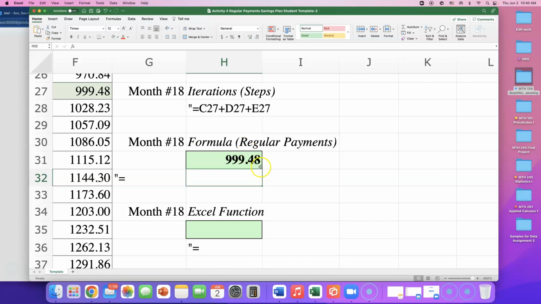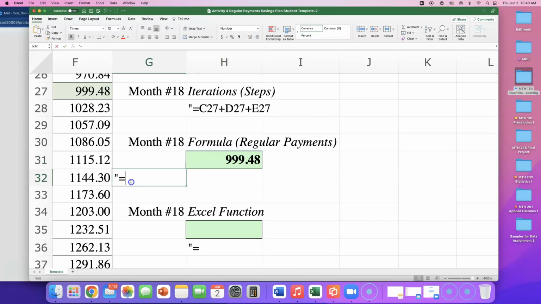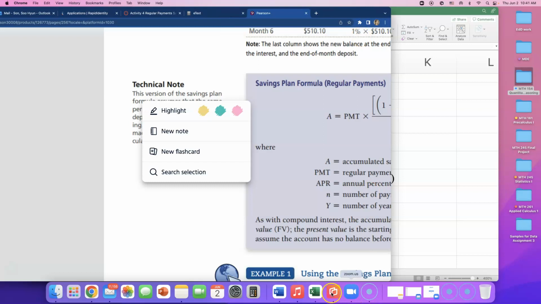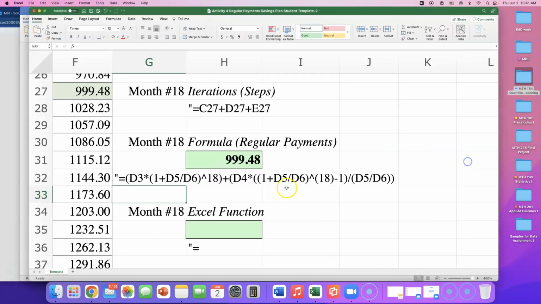So what is the formula that I typed in? This is the formula I typed in. I'm going to go ahead and just put this here. It depends on the instructor, though. Maybe your instructor, if you're not in my class, just wants you to copy down this line, okay? This line right there. I want my students to do one more step further, because I want the number that's going to pop up here to match and change according to your principal, okay?